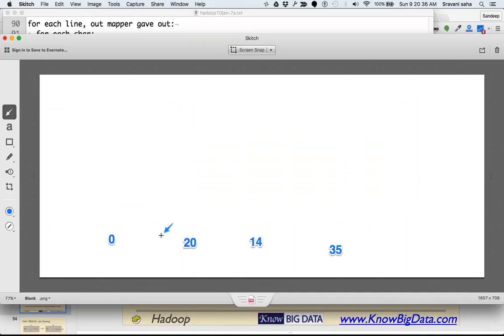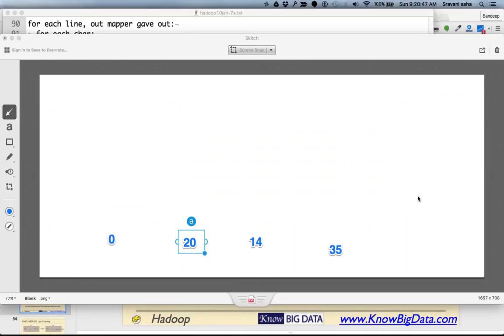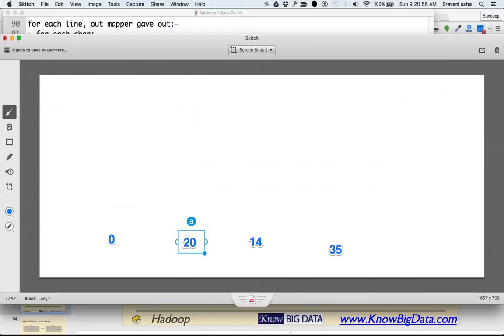So average of 0, 20, 35, and 14 is how much? Biswa is saying, how much is the average of these four values? Anyone? Overall, I'm asking for overall.